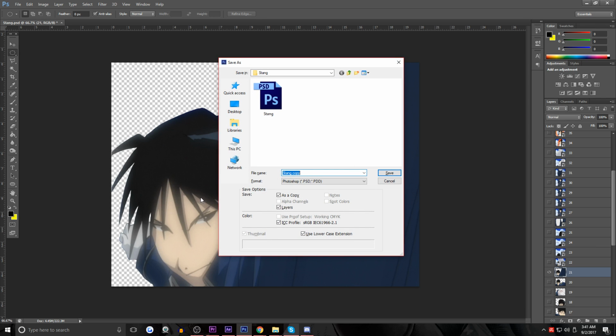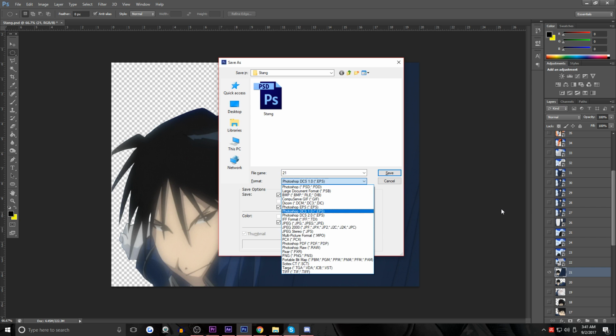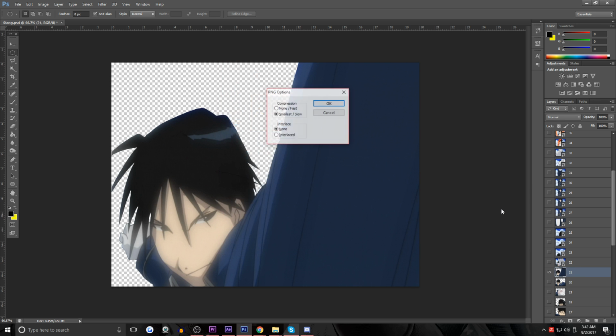Now, I'm going to Control Alt S. That's how you go to save as. Okay? Very important. Now, what layer are we working on? How do I want to save this? We were working on layer 21, which means this is frame 21. So I'm going to put 2.1, tab, go down to PNG file. That means it's transparent, we can see through it, and it's what I want. So hit enter, hit enter, hit enter, hit enter. Now, this is just for the photoshopping of it.